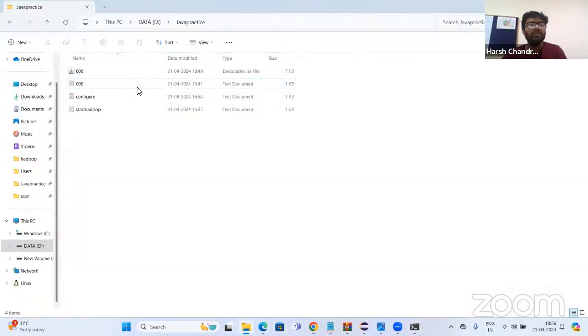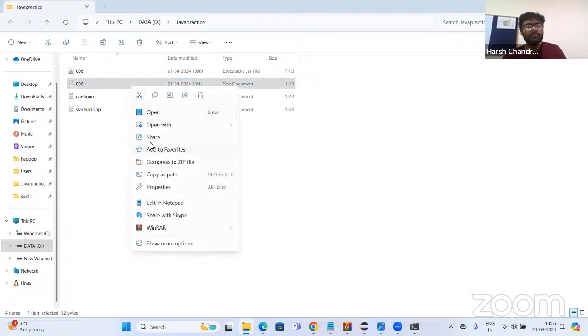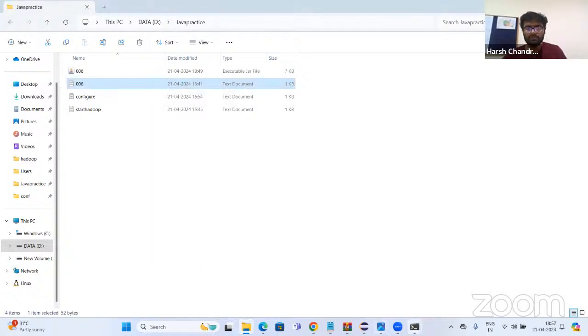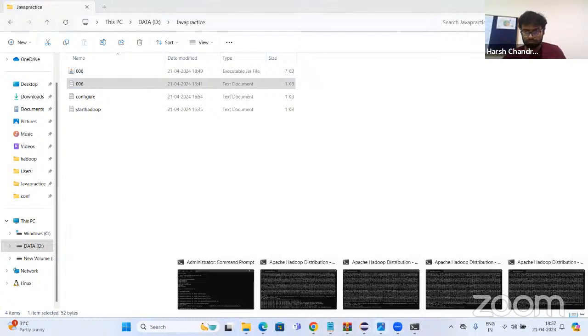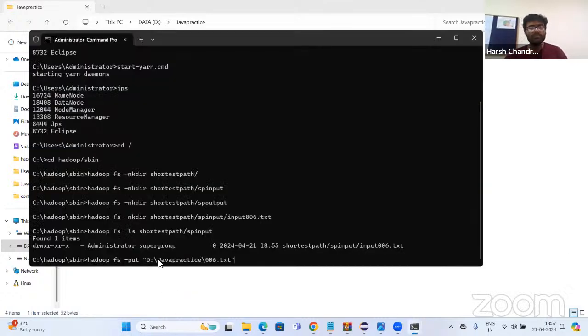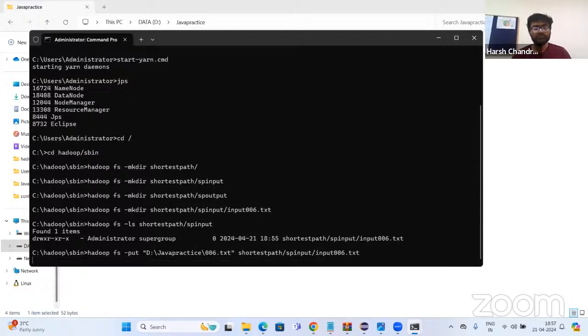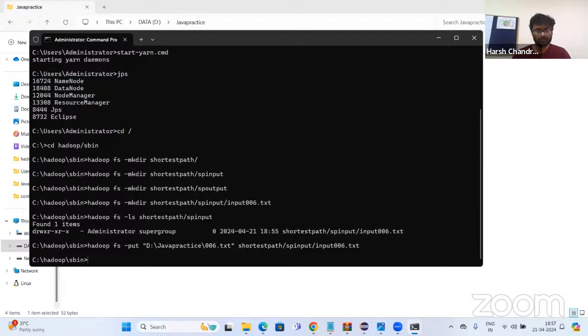I'm going to copy the path of it. Now I'm going to check it. Right now you can see the size here is 0.